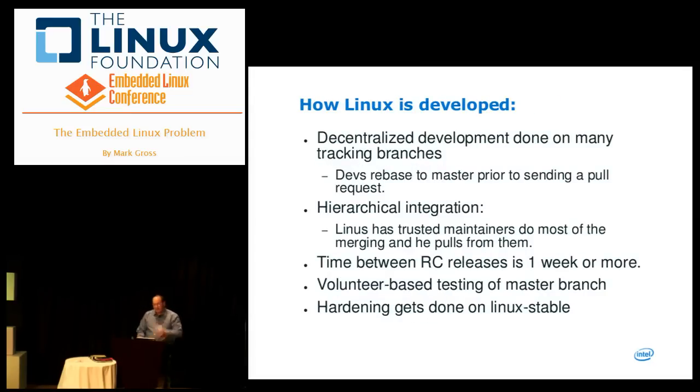Everyone knows how Linux is developed, roughly. There's decentralized development. Everyone's got their own tracking branch, and when you're ready, you rebase your work onto the current tips and send a pull request. Then the subsystem maintainer you sent the pull request to pulls it, does some code review, maybe a compiler review, and then sends a pull request to Linus somewhere, sometime in the future. The cycle time for this happens on about a one week schedule. You can turn in new RCs about once a week. So this sort of process of having a single kernel maintainer conflicts a little bit with continuous integration, because once a week is too slow.